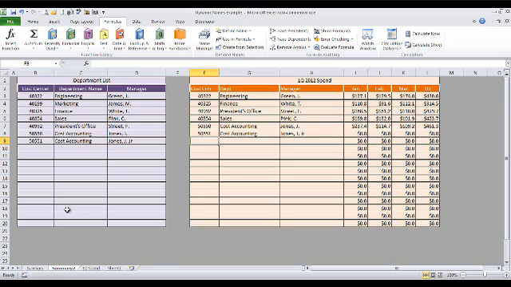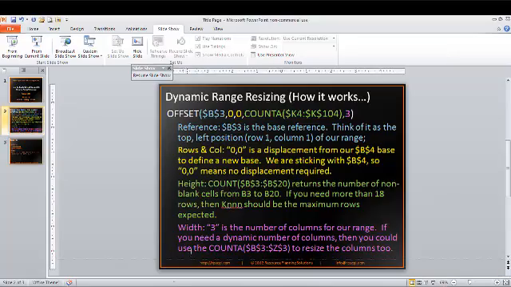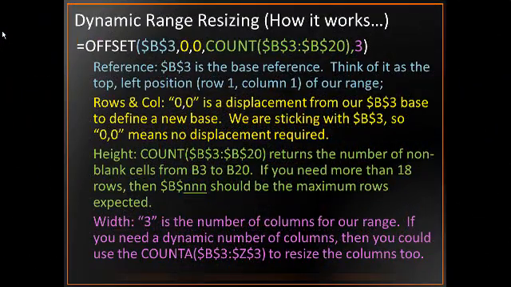How does that work? Well, I have another little PowerPoint slide here that'll talk to that. So here's a slide that just quickly describes what the offset does. This is the reference that's in the name for our new department list, and the first parameter, $A$3, is an absolute reference to row 1, column 1 on our array area, or the range that we want to dynamically resize. The next two parameters you can just put 0, 0, but it has to do with some other uses for this offset function that we're not going to use.